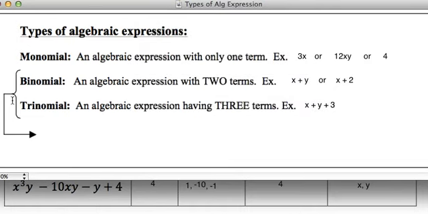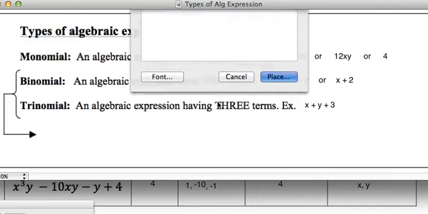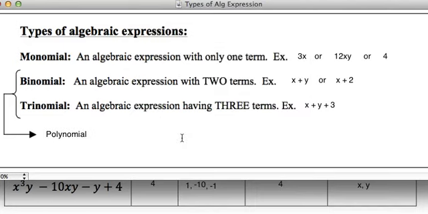Now, you see here, this little thing here, what this is saying is that whenever you're talking about a binomial or a trinomial, those are examples of polynomials. Okay, I'm going to write that word here so that you have it down. A polynomial is just any algebraic expression where you have more than one term. A binomial is an example of that because it's got 2. 2 we all know is more than 1. Trinomial's got 3. 3 is more than 1. You could have 4 terms, and it would be a polynomial. You could have 5 terms, it would be a polynomial.